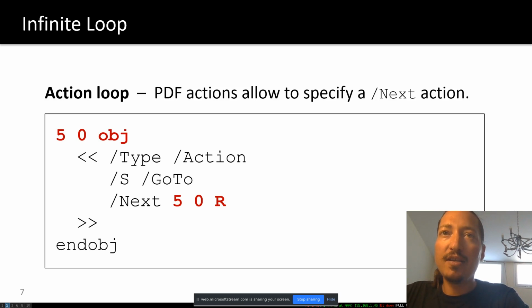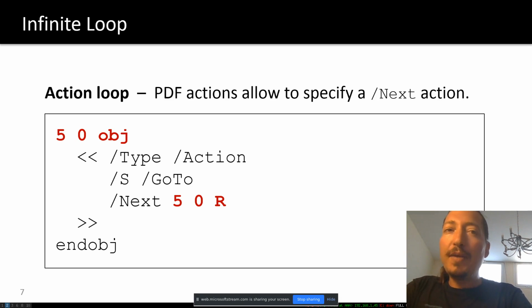Let's start with how to create an infinite loop. So basically, we studied the PDF specification for self-referencing structure elements or other possibilities that lead to recursion or to infinite loops. And what is interesting is that each object within a PDF file can be referenced indirectly from another object. And this also holds for the action object, basically.